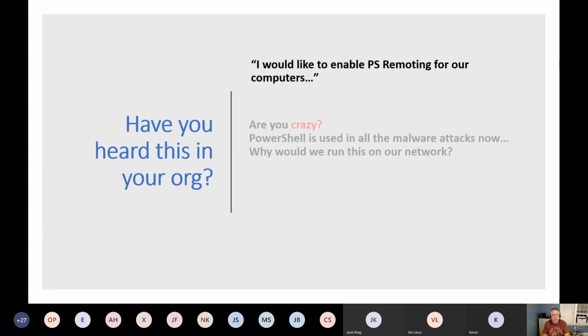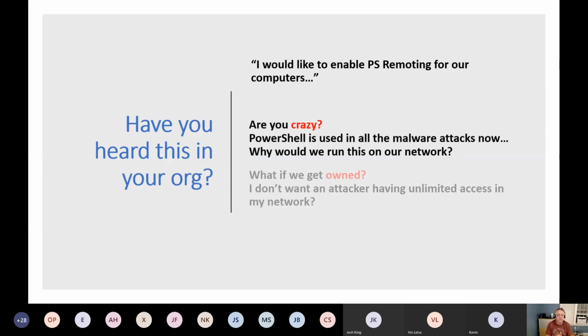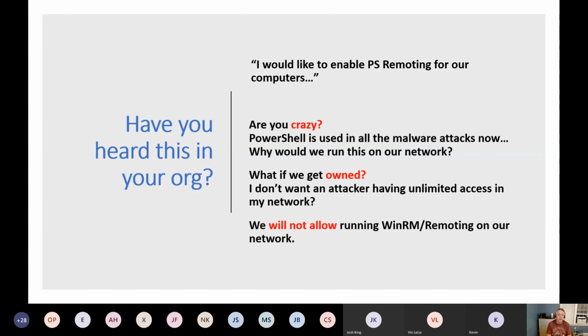So let's get started. The first thing I'm curious about is, have you had a conversation like this already in your organization? Basically, this is a situation that I was involved in where I wanted to get PowerShell remoting enabled for my company. And my security lead was very hesitant. Now, he didn't say these things exactly that are on the screen, but they were very close to this. To my benefit, my security person said, look, I know you know what you're doing, but I'm just telling you that I can't mess this up.